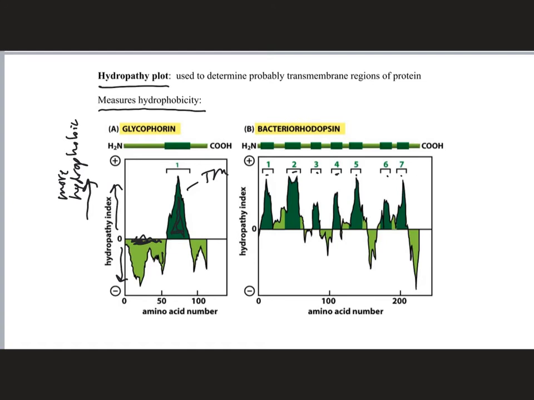Now, what does that mean? Well, that means we have our membrane here, all right? And so I'm not going to draw the phospholipids, but that's what this would be. That means that there's going to be 1 pass, 2 pass, 3 pass, 4 pass, 5 pass, 6 pass, 7 pass. And they have to be connected, all right? So there's your first transmembrane domain, second, third, fourth, fifth, sixth, and 7th. But we can find those transmembrane regions using our hydropathy plot because we know that they are going to have much higher levels of nonpolar amino acids in that stretch of 20.